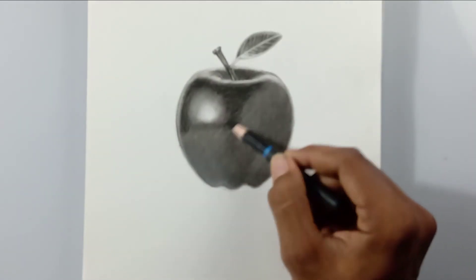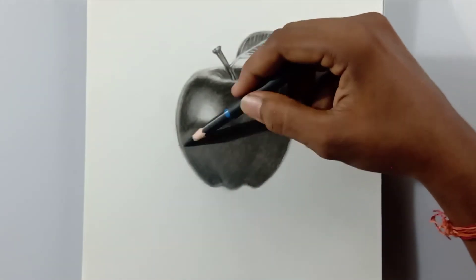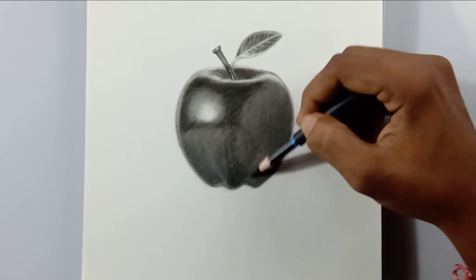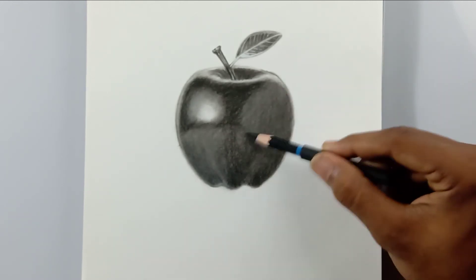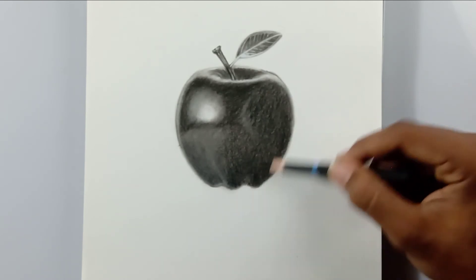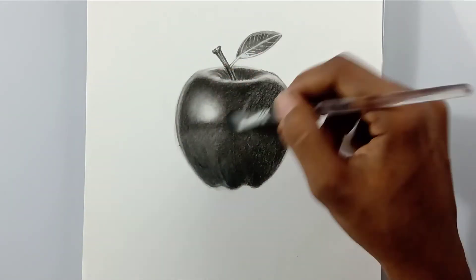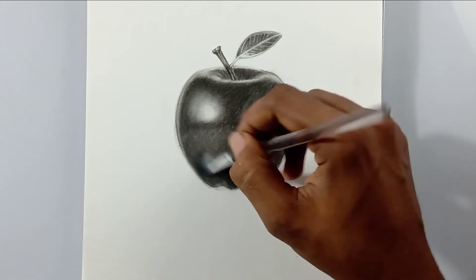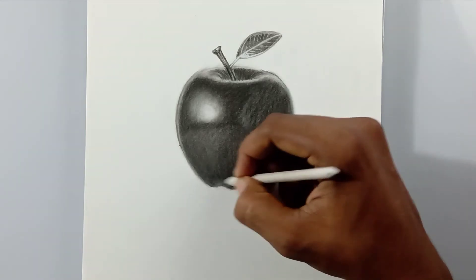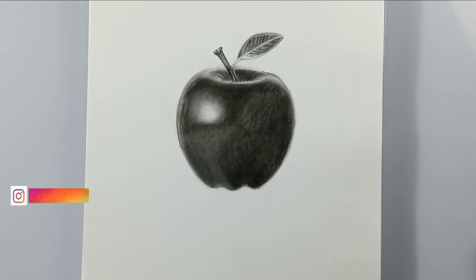Before focusing on shading, you need to get better at your outline skills. If you've been drawing for a long while, you will improve at shading, but if you're not good at your outlines, your drawing will look like a caricature — and no realistic artist wants that. Here we go friends, I'm applying the last layer and I'm going to add the highlights. I'm removing the dust on the background with a kneadable eraser.